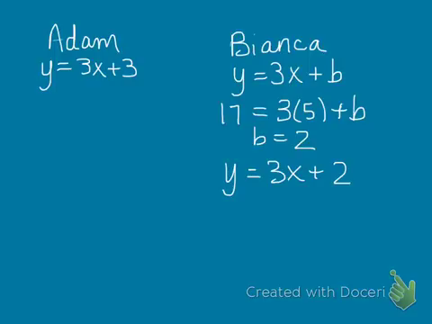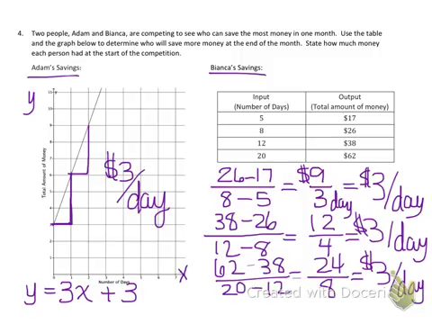Okay, so since they're saving at the same rate, they will save the same amount of money in 30 days or 31, whatever their month is. But Adam will still have more because he started with 3. So depending on how you interpret that question, you would answer it differently. So, okay, there's Adam and Bianca. So we went from a graph to a function written as an equation, and we went from a table to an equation for Bianca, and we could get lots of information there.